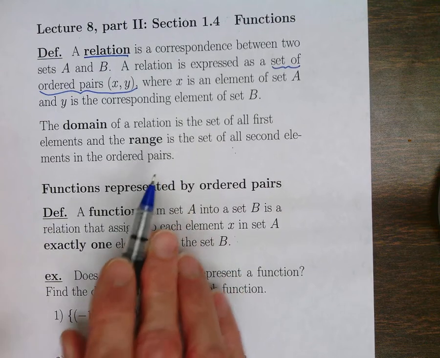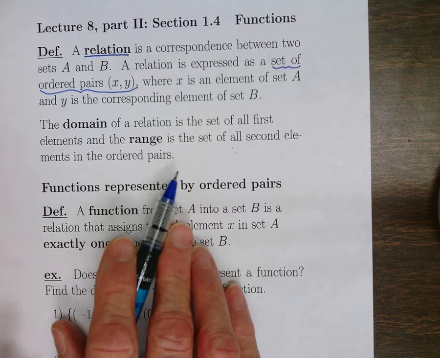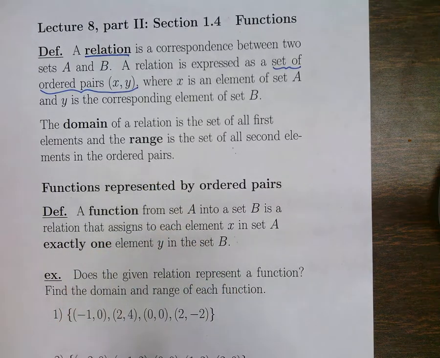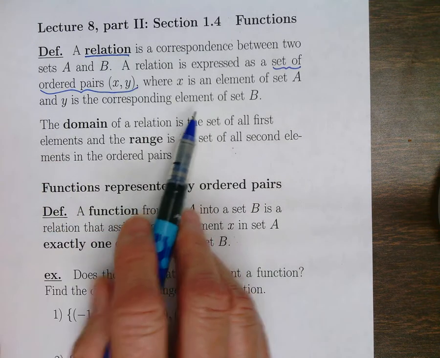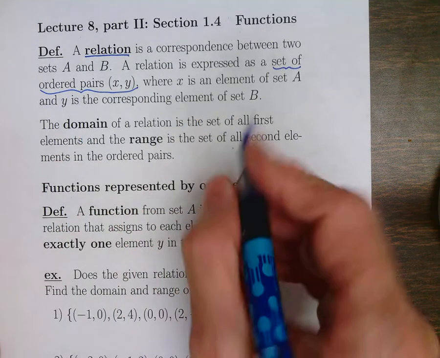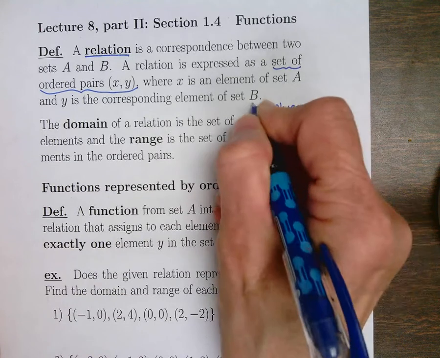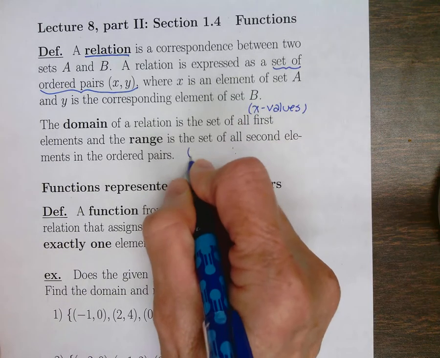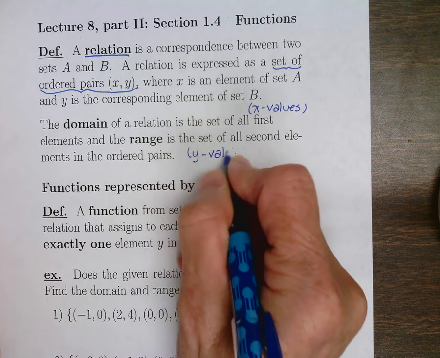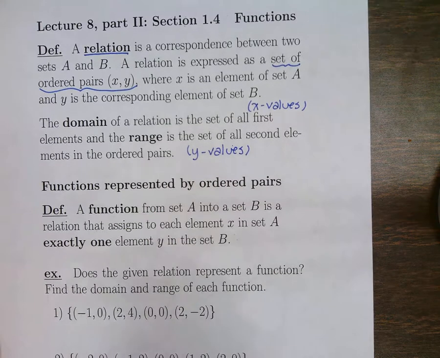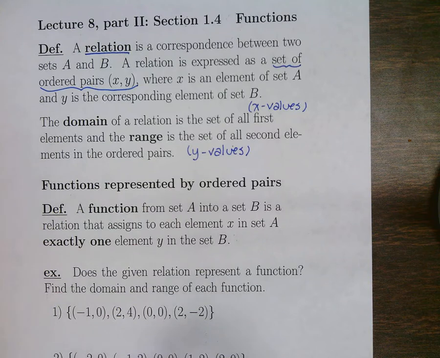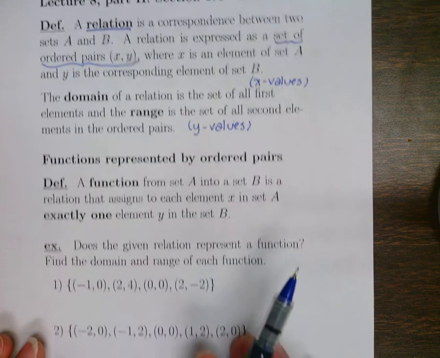Now this is kind of abstract, so we're going to look at some examples, but just think of it as being a set of ordered pairs. The domain is the set of all x values, and the range is the set of all y values. We don't specifically say x and y values because, as in a previous example, our variables may not always be x and y. We saw that in the last example of lines that we just worked.